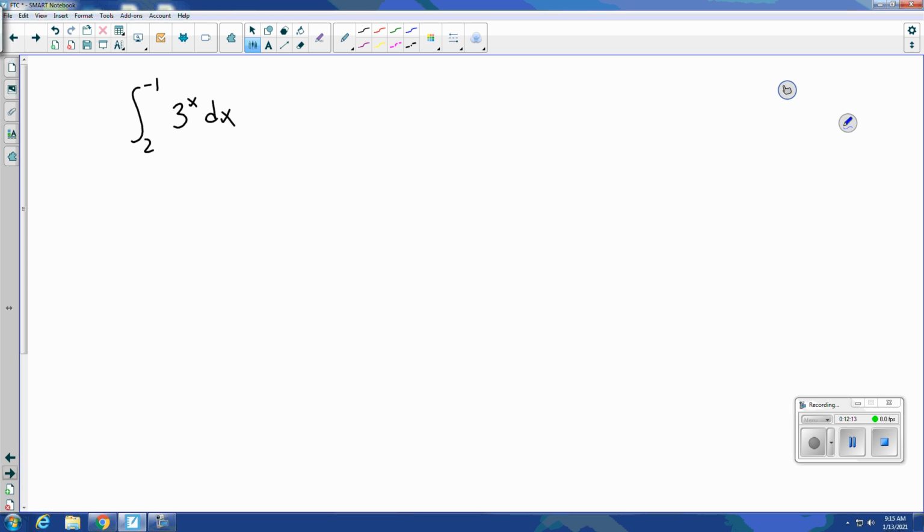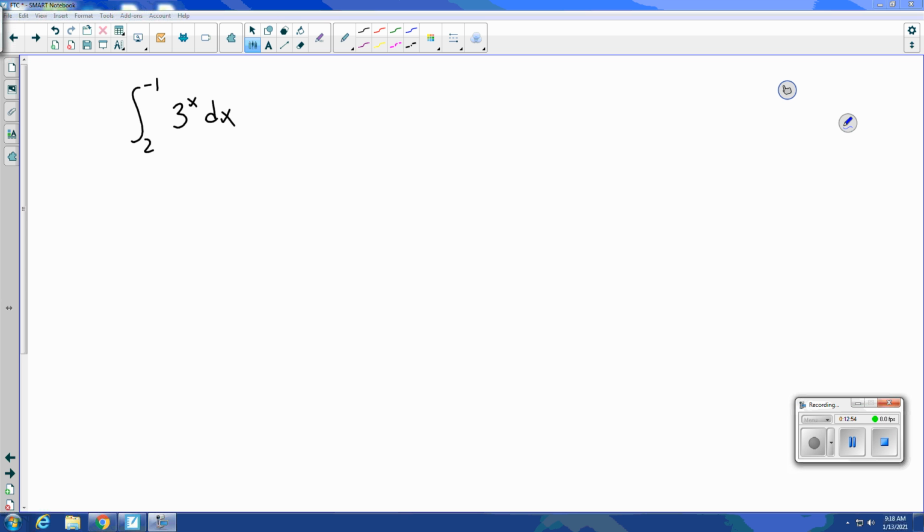Next example, let's say we have to integrate an exponential function of base 3. You'll notice on this one that the lower to upper is not going from least to greatest. The good news is that the fundamental theorem will take that into account. Its sign, we don't have to do anything to it. If we want to flip it, just make sure you make it negative. But the act of finding the net change in the antiderivative from the lower to upper, because it's a net change, the sign will take care of itself.